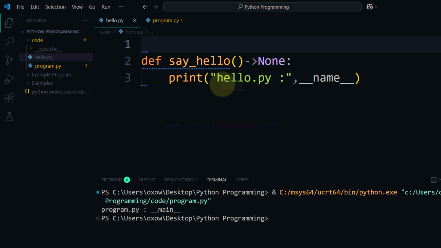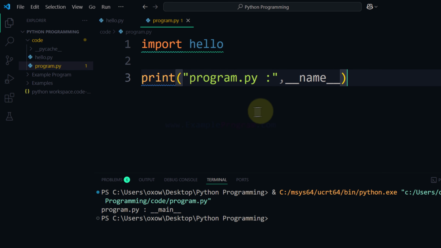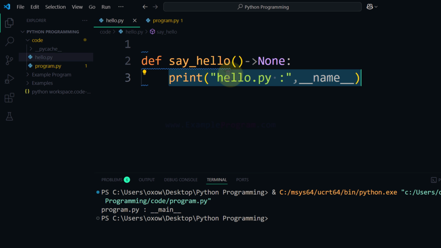The reason for that is this statement is used inside a function and that function is not called anywhere in this code. So when we have functions, in order to execute the code inside them, we have to call the functions, which we're not doing right now. And that's why the contents of this say_hello are not executing here.